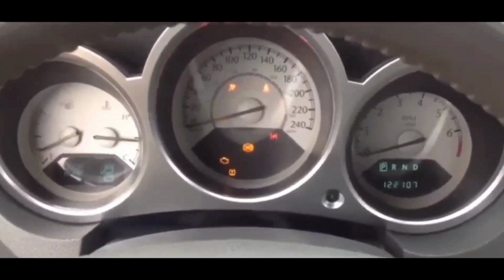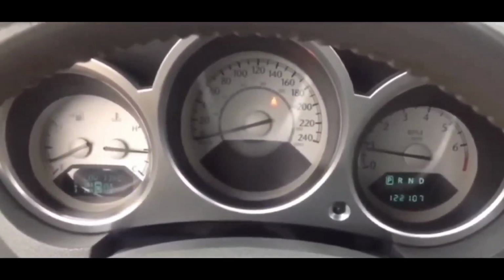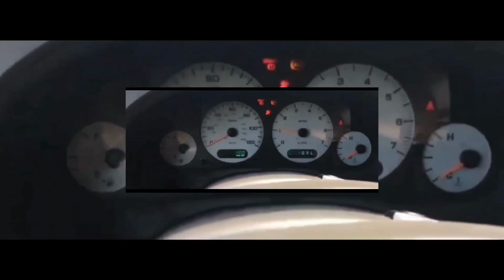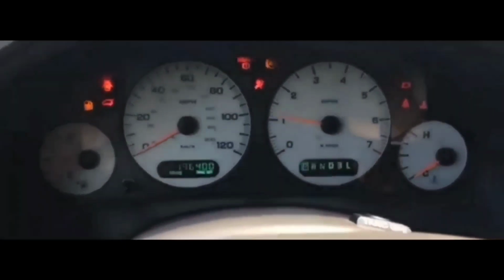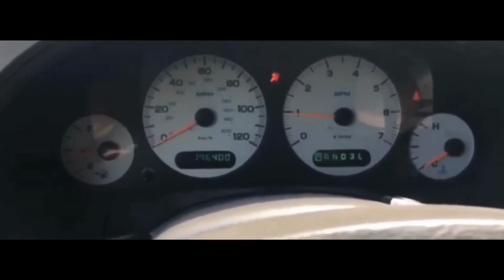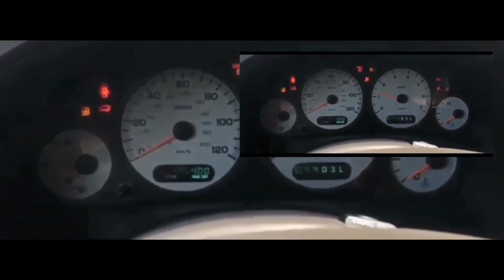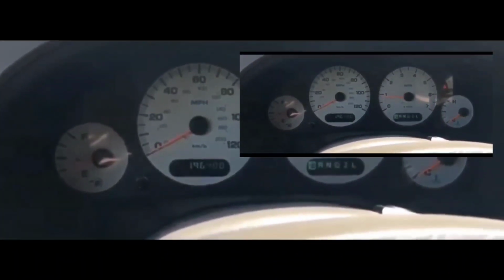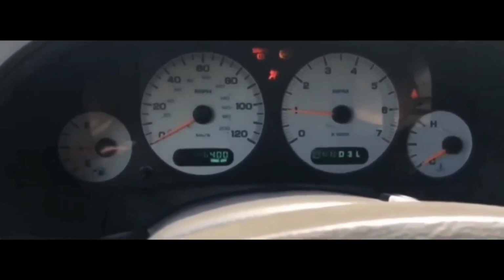Now, in that situation, when your vehicle dies, you're going to try to start it, and obviously you're not going to get anything. Sometimes if you have an alternator that's kind of on the weekend, it pushes out a certain amount of current, but not enough to actually charge the battery sufficiently. You might be able to turn your vehicle on, and you might be able to see lights on the dash or something like that. But in most cases, when your alternator dies out, there's going to be no electricity in the car whatsoever, because your battery is completely drained, and you were driving on your battery for a few miles anyway.